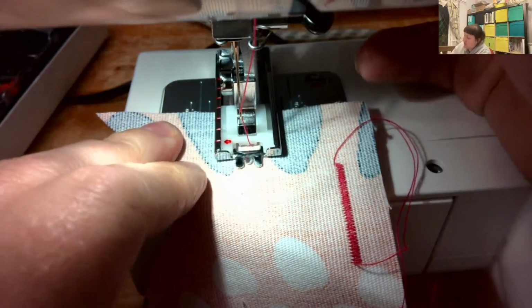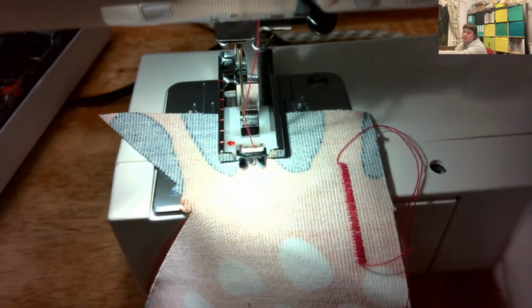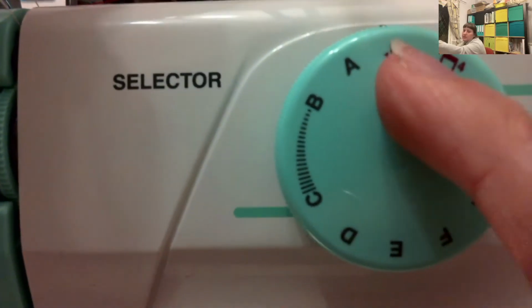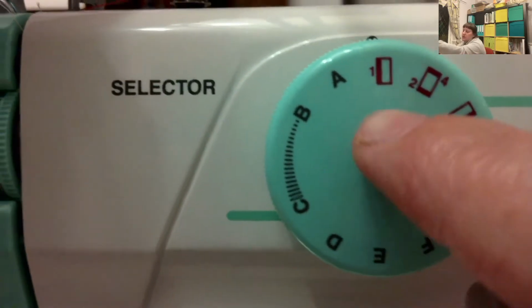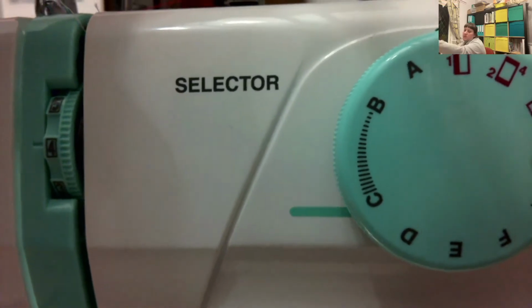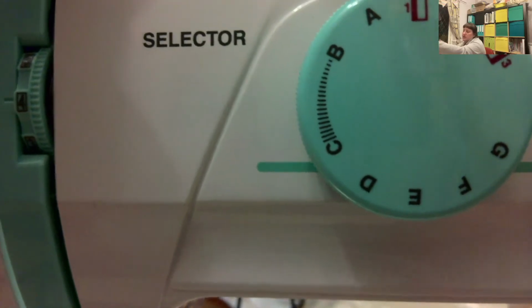What I'm going to do first is line up and just see which way the foot goes. So on my machine, we have the stitch selector over here. And so you've got all your letters, which are your different stitches. And then you have this red box here that says 1, 2, 4, and 3. So number 1 is stitching the left side. Number 2 and 4 is stitching the top and the bottom of the buttonhole. And number 3 is stitching the right hand side.